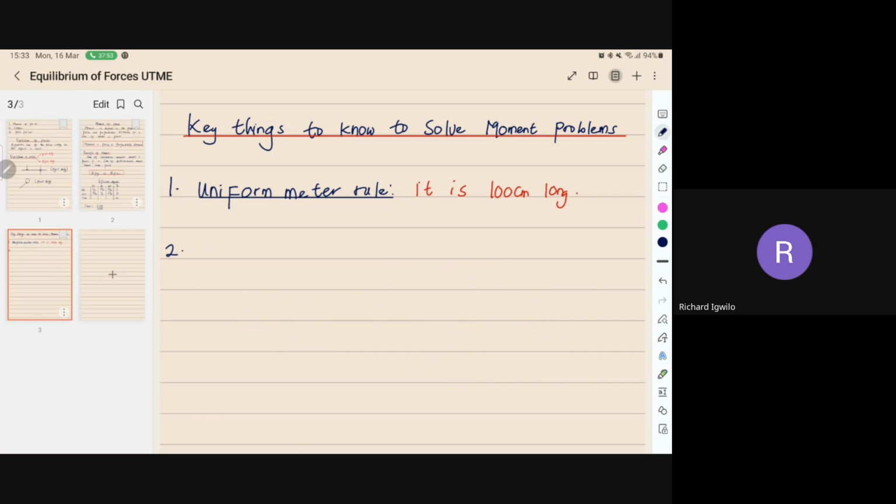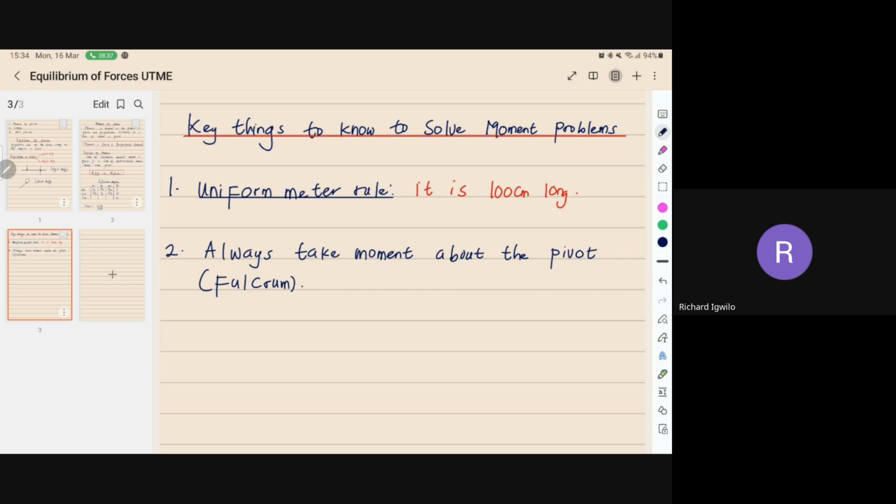So now, always take moments about your fulcrum. Now, the pronunciation of this thing is quite sweet, though. And I don't think anybody should fail a question on this, because if you remember the way I called the fulcrum, you shouldn't make any mistake in the exam hall. You should just be hearing my voice as you're solving the problem. So let's take moments about the pivot. You can call it pivot, or you can also call it your fulcrum.